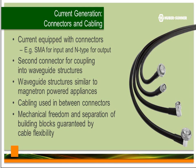cables are used. HP showed a picture before where a large connector has been mounted on the edge of this amplifier module, and this is simply connected to the cooking cavity by means of cables and connectors. There is a second cable, a second connector, which is used for coupling into the waveguide or directly into the cooking cavity.